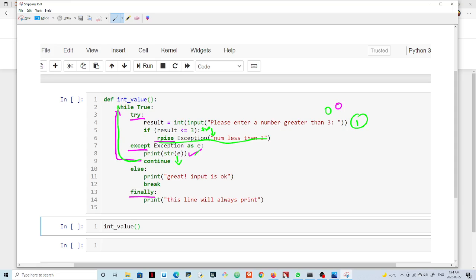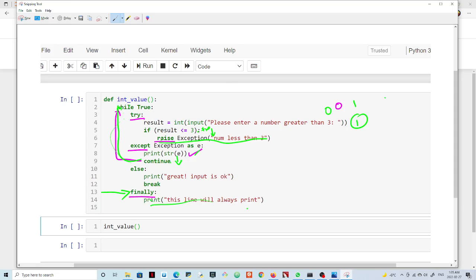Continue is gonna take us back to the while true, but before that, line 13 will be printed. So we're gonna have a looping scenario here. Now, let us say we enter 1, same thing gonna play out again. We're gonna have a number less than 3, raise an exception, continue is here, but the finally line will still be printed, and we're gonna move back to while true.